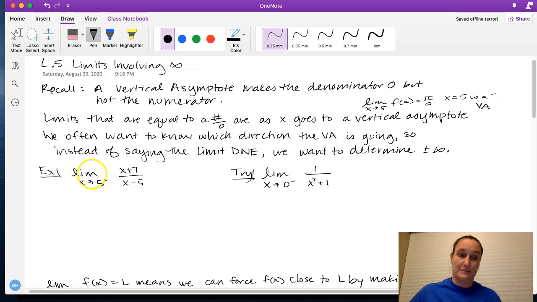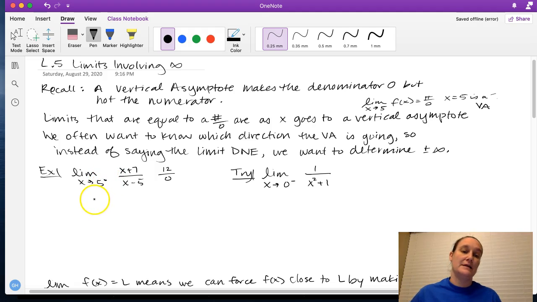For this first example, we want to take the limit as x goes to 5 from the left, with a little negative. Usually these will be one-sided limits. If they're not one-sided limits and you get a number over 0, you need to do both sides, so you need to change it to one-sided limits, because you'll get different answers. If we plug 5 in, even though you have the little minus there, you get 12 over 0. That's your cue that this limit doesn't exist, but let's figure out whether it is positive infinity or negative infinity. To figure out which one, you need to look at the superscript on the number.